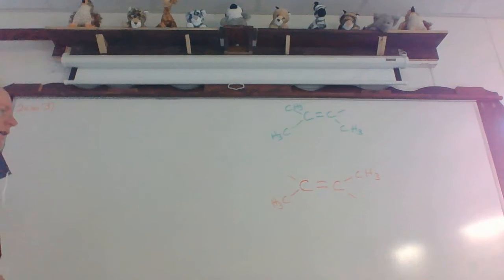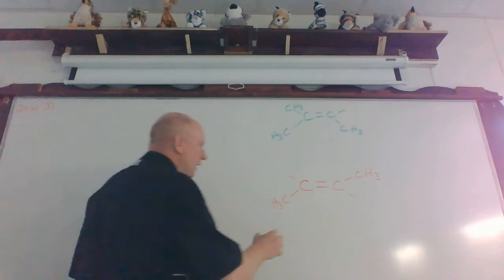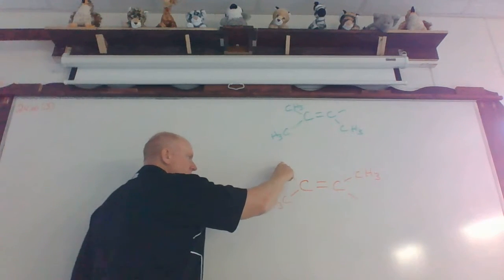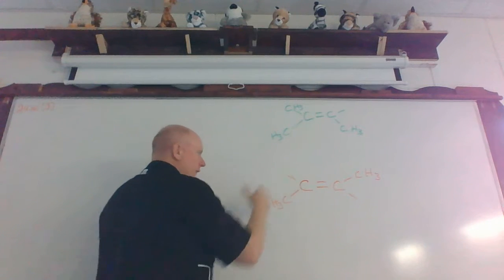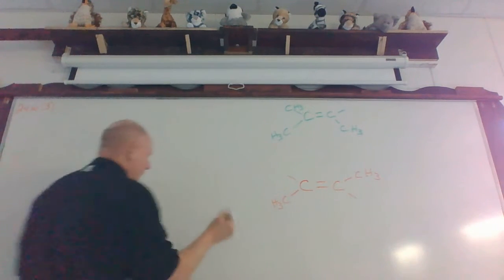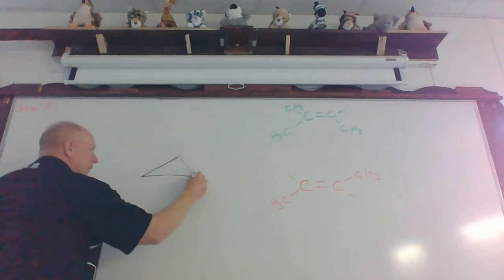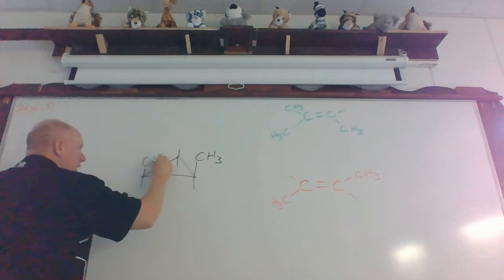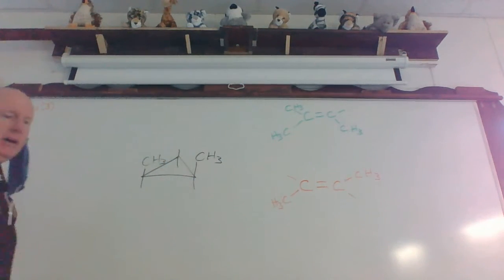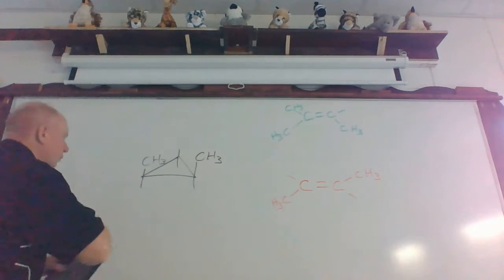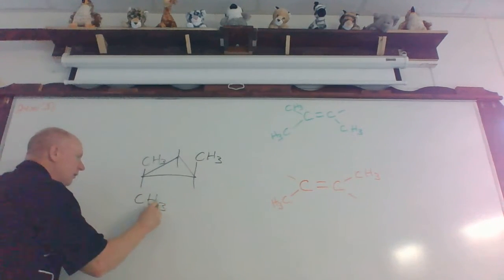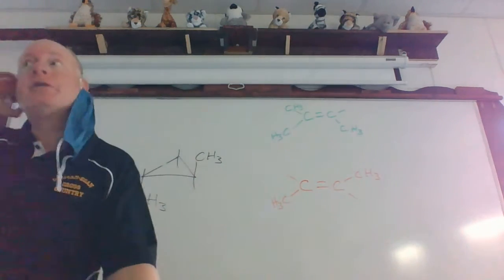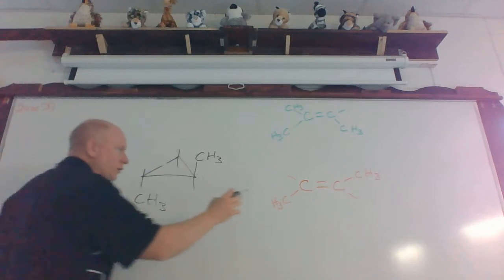So if cis-butene is where we left off, this CH3 was up here. That's where we left off. So this would be just the opposite. Remember on your matching, you had 2 questions like this. Okay. That's that cis compound. But if these methyl groups are pointed in opposite direction, it would look like this. Now we've got that trans isomer, and that's what this would refer to as well.